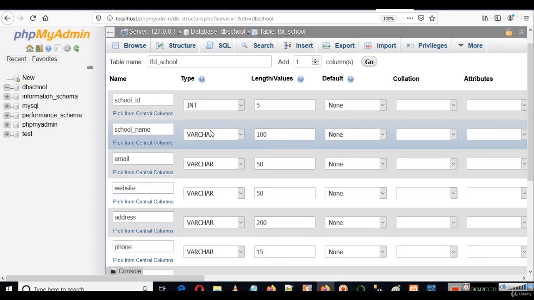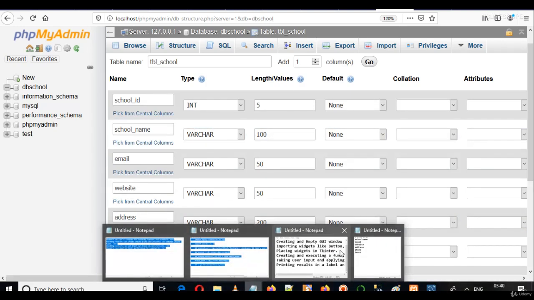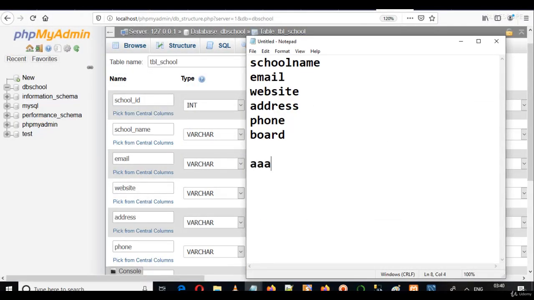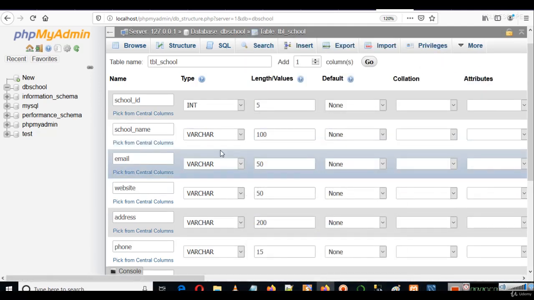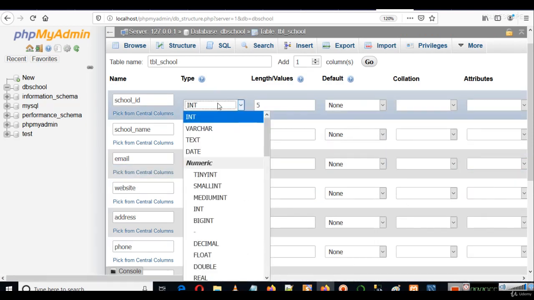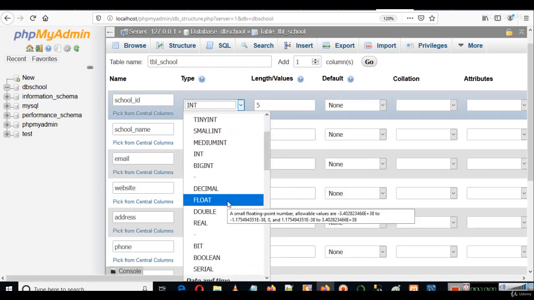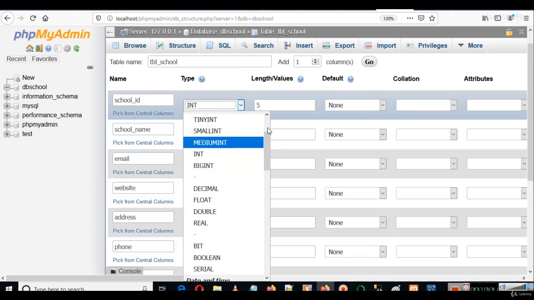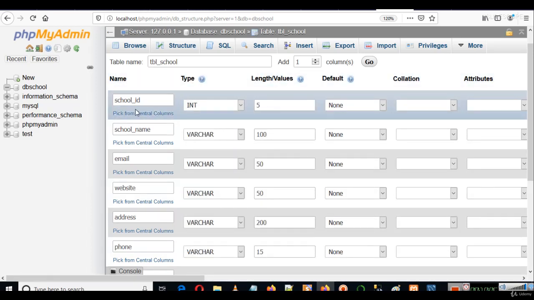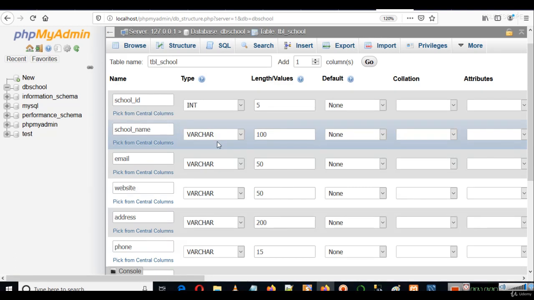For example, in an email there can be alphabets, numbers, and special characters. This is an example of a string, and that's why we cannot take integer, float or double values here. We cannot take numeric values like decimal, floating point number, double, real, etc. That's why we are taking integer in school ID, and varchar in school name.